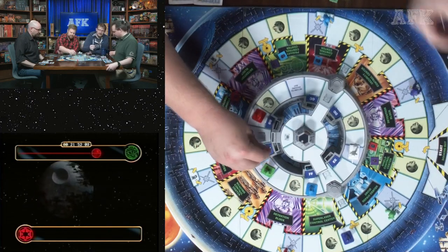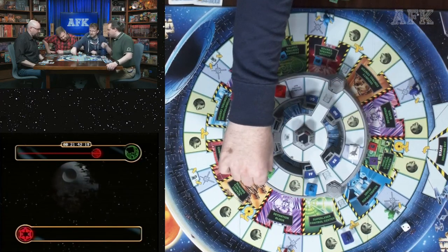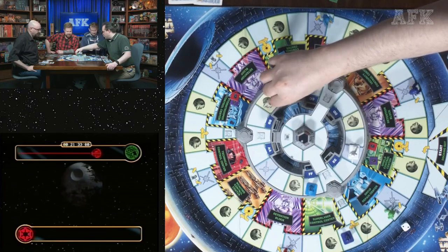Do you draw force cards? Oh, I do draw force cards because I get the people cards. Aha! Move to any rebel on the board. Two. Combat them immediately. Beach, fight me. Oh, damn it. Should that happen before my turn? Probably. Yeah. Okay, so we'll move back two.